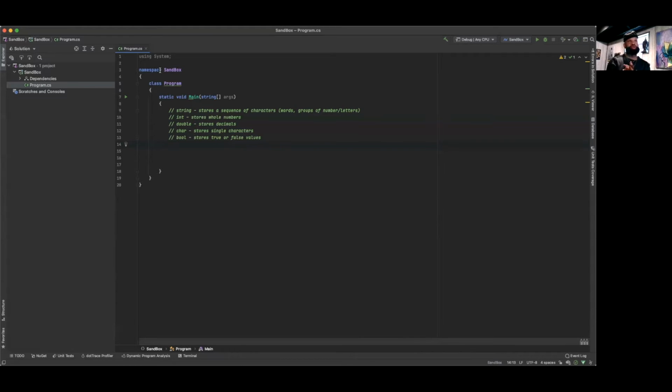Secondly, we want to understand the structure of a console application, which we are going to be building and using these console application templates throughout these Flash classes. And then we want to understand the different data types within the C# programming language. And finally, we will work with variables and learn how they store information and then use that information to print messages out to the console.